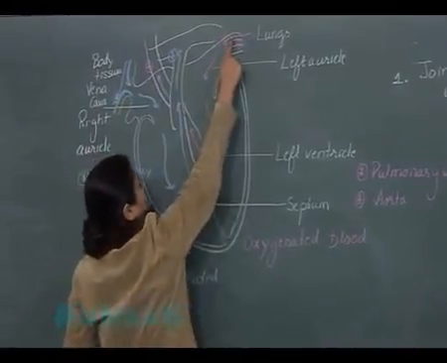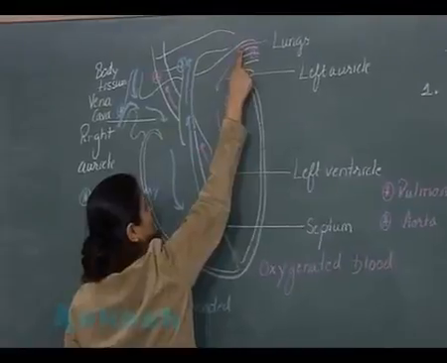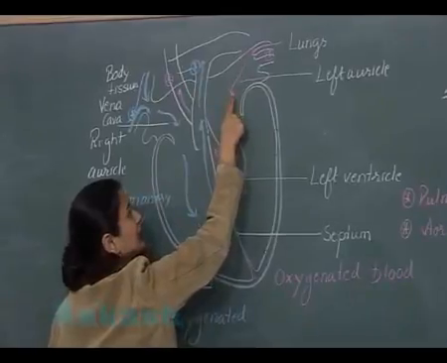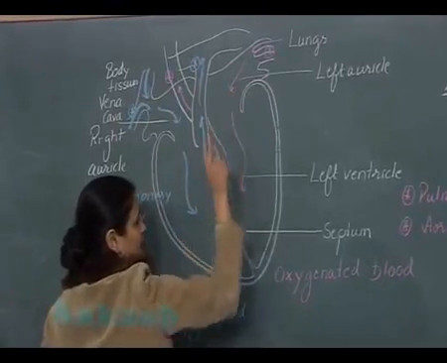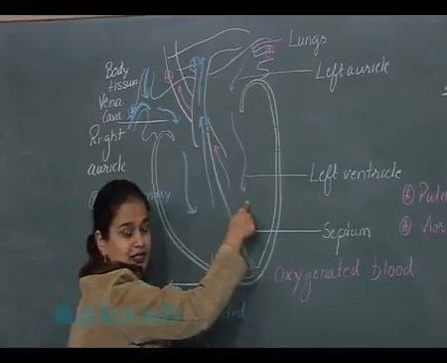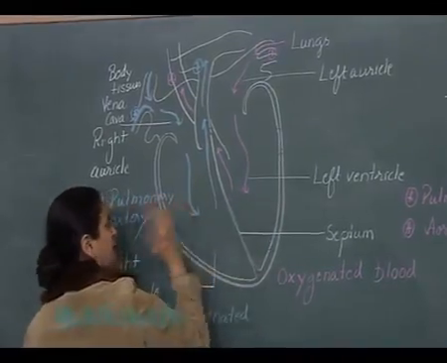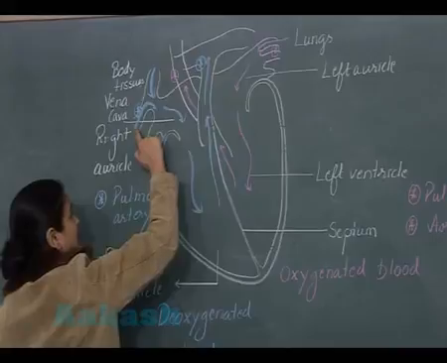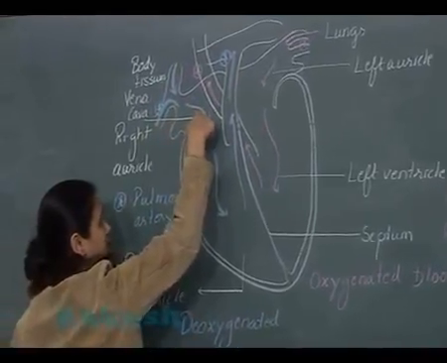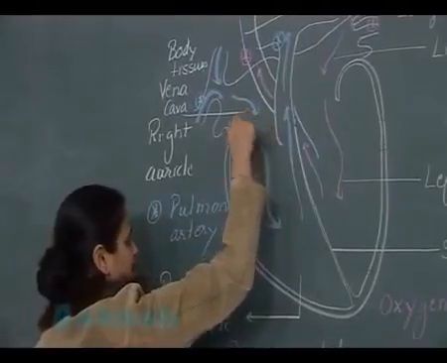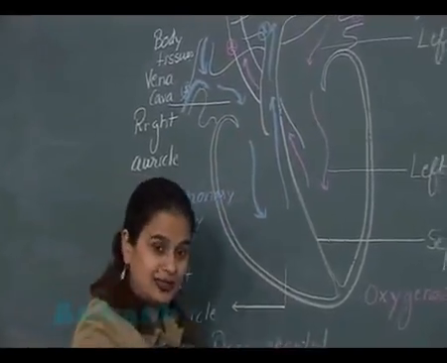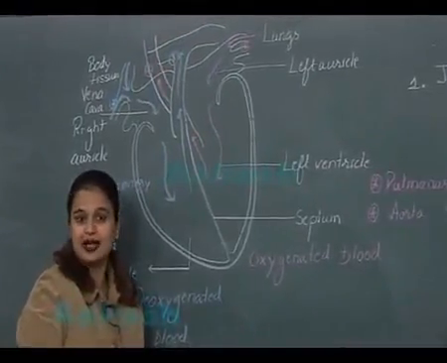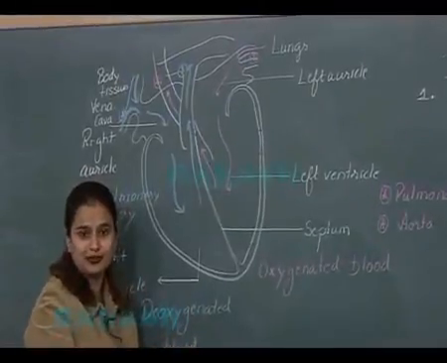The blood from the lungs is going to be transferred to the pulmonary veins, from the pulmonary veins to the left auricle, from the left auricle to the left ventricle. This is going to happen. The same is going to happen here during this cardiac cycle. From the vena cava, the blood is going to be transferred to the right auricle, from the right auricle to the right ventricle. So when the joint diastole is going to occur, when all the four chambers are present in the relaxed state, this thing is going to happen.